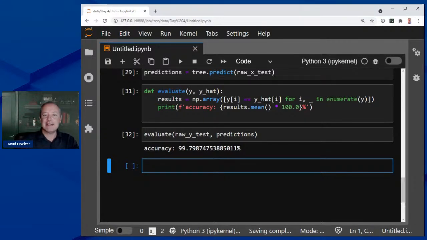We have now created a decision tree, and that decision tree is very, very good at figuring out what the protocol is. But it can only give us an answer that is a protocol it has been trained on. What if I give it something it has never seen before? It's still going to give me an answer.